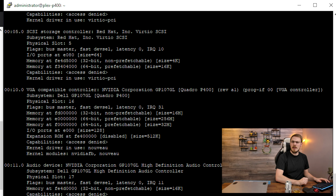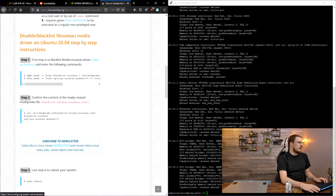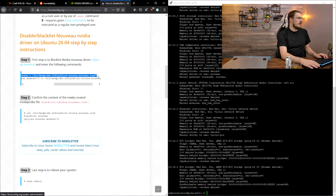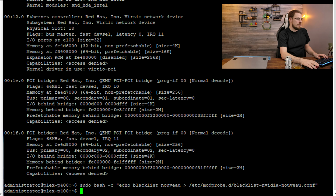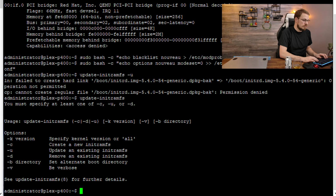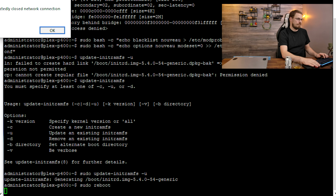Now, we need to install the NVIDIA driver so NVENC can actually be enabled. So we need to disable the nouveau driver first. Luckily, there is a pretty easy way to disable it. So we're gonna copy these two lines right here, which essentially add the nouveau driver to a blacklist inside of the kernel, preventing it from loading. And again, these will be pasted down in the video description. We're gonna update one more time. And now, hopefully, reboot one more time.